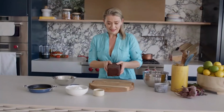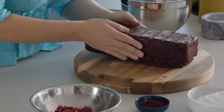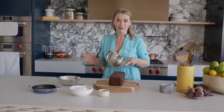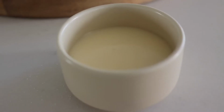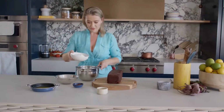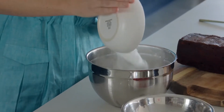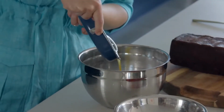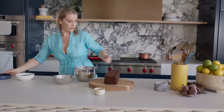Okay, now that the cake has been cooked and cooled, we just simply invert it onto our chopping board. This icing is probably the world's easiest icing. The little trick is condensed milk. So first, we just add our icing sugar and the cocoa powder, a couple of tablespoons of melted butter, and then we'll just quickly whisk that with a fork.